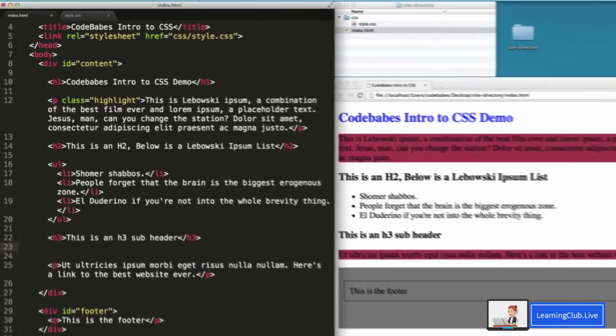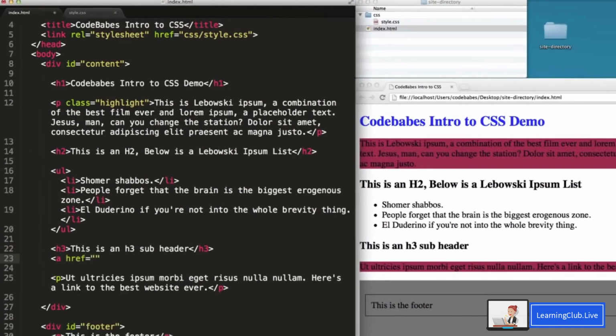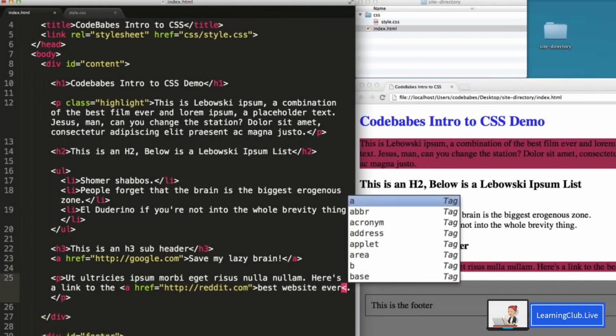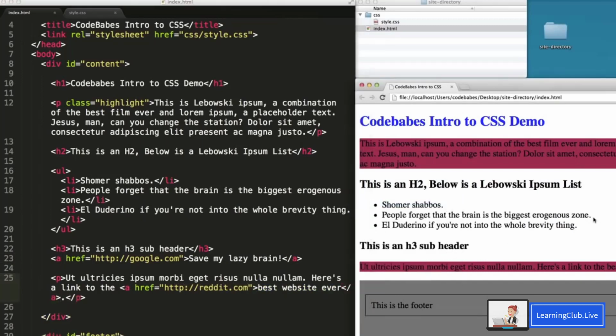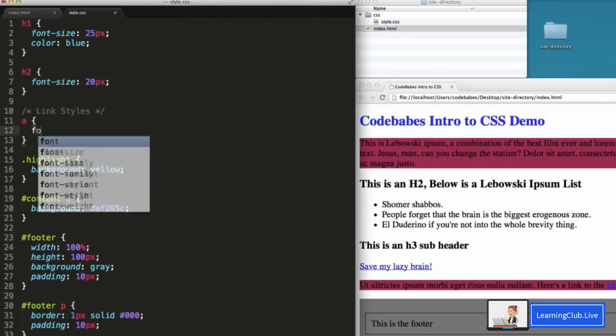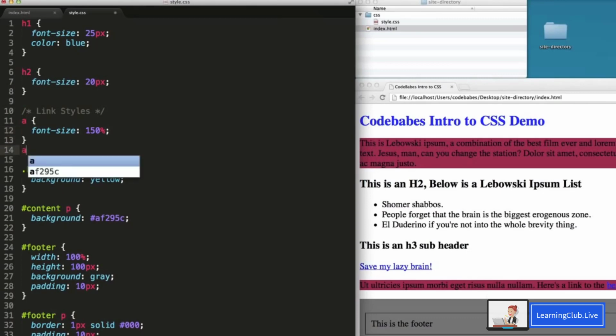Let's add some links to our HTML. Remove the underline and change the color. Open up your text editor. First, let's add 2 external links to our HTML. One to Google and one to Reddit. Let's check out our HTML with these links added. You can see the links are underlined, and if they're inside a paragraph, they inherit that paragraph's color. This parent-child inheritance is a big part of CSS.